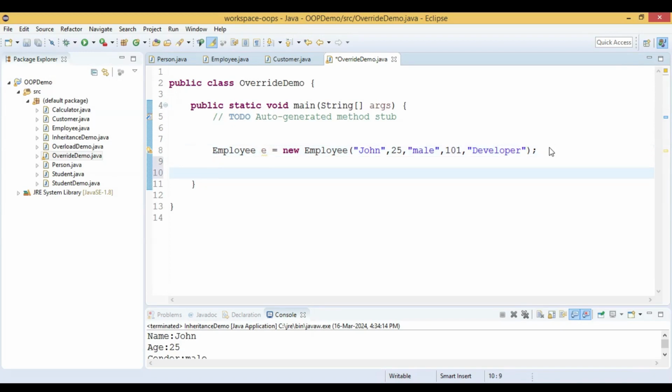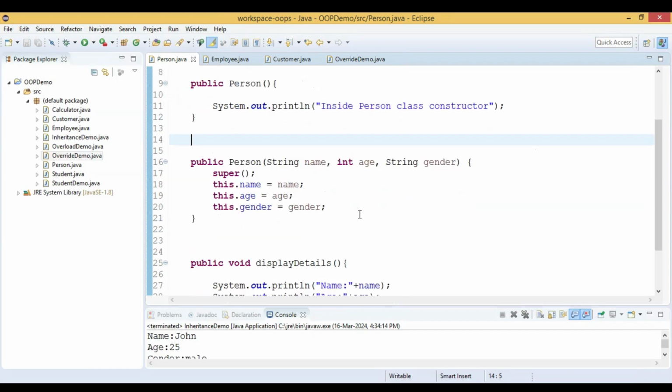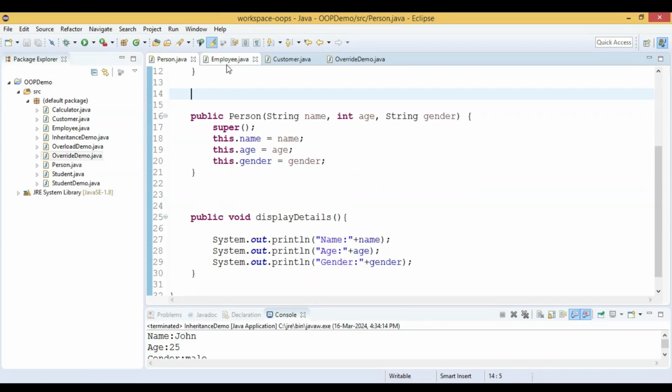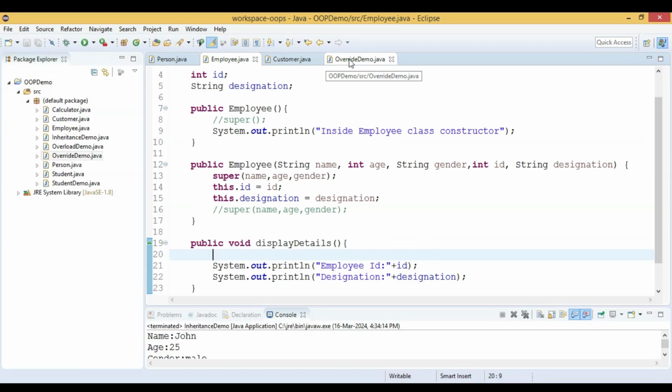Now we can call the displayDetails method. Now you notice that this displayDetails method belongs to both classes. The superclass Person has a displayDetails method, and in the subclass Employee the displayDetails method is also available.